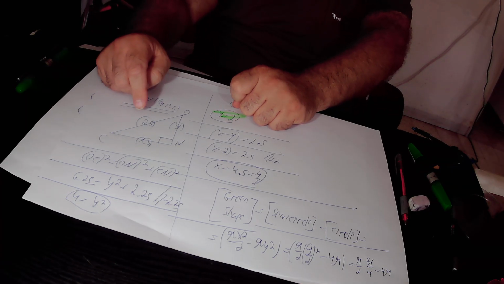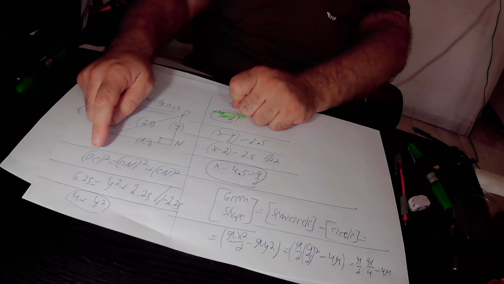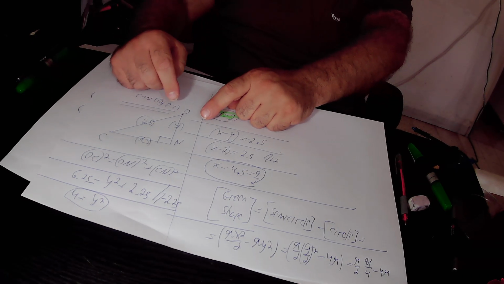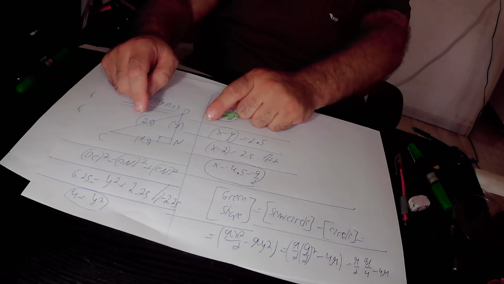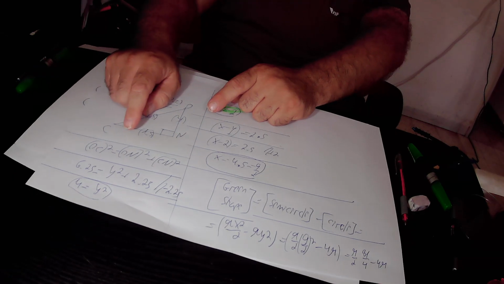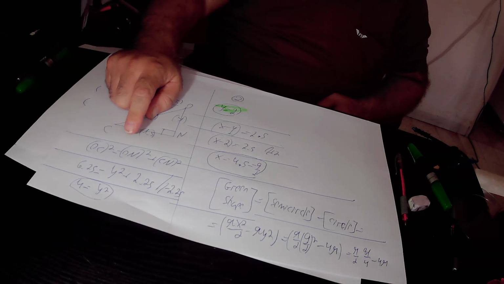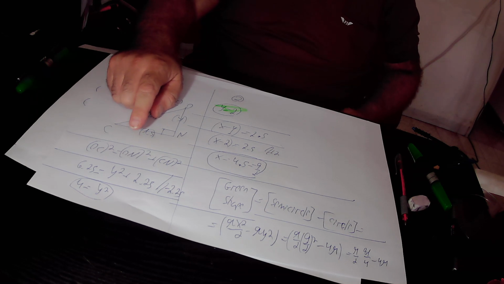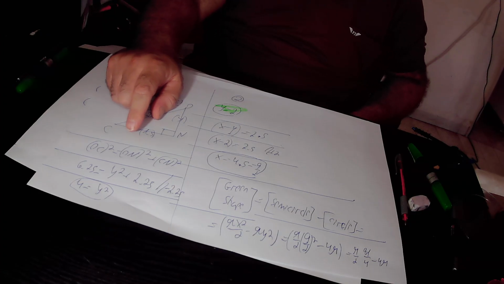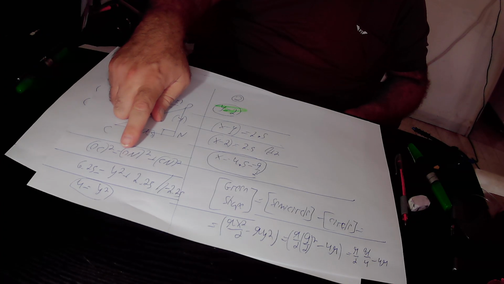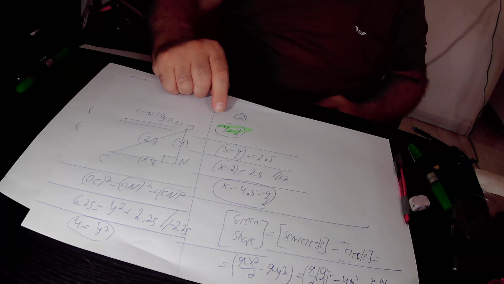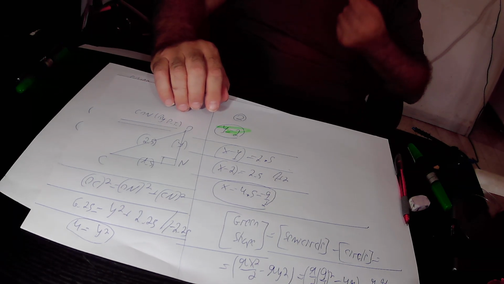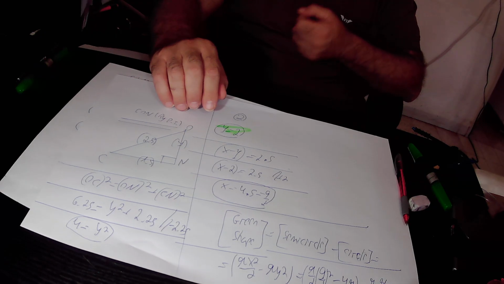OC is 2.5, therefore OC squared is 2.5 squared, that is 6.25, and it equals ON squared. ON is y, therefore ON squared is y squared, plus CN squared. CN is 1.5, therefore CN squared is 1.5 squared, that is 2.25. So in total, we found out that 6.25 equals y squared plus 2.25. Here we subtract 2.25 from this equation, and found that 6.25 minus 2.25 is 4, so 4 equals y squared. Here we took a root of this equation and found that y equals the square root of 4, that is 2. So we found out that the radius of the small circle, y, equals 2 units in length.